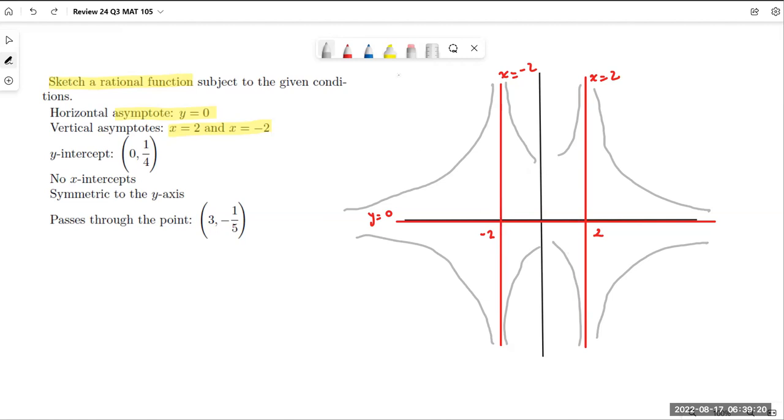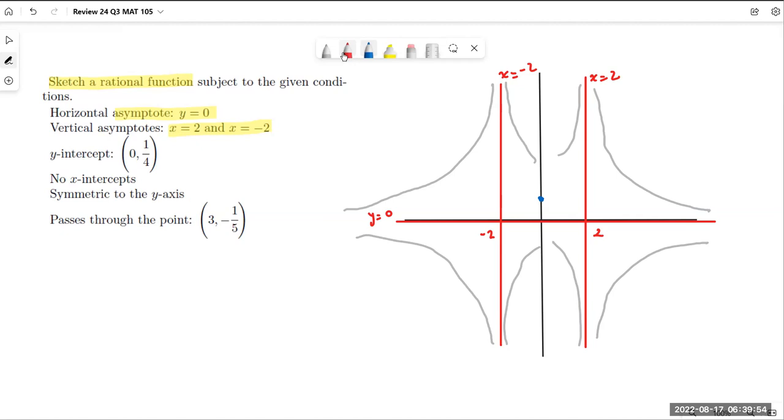Now, because of the vertical line test, I cannot keep two on the same side, right? So either I'm going to keep the top or the bottom, and hopefully the information later on is going to tell me that, right? So let's follow up. The y-intercept is (0, 1/4). So (0, 1/4), this is going to be my y-intercept. So this is going to be one point. So I have a y-intercept, right?